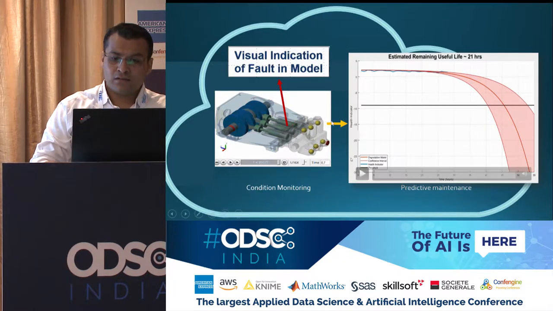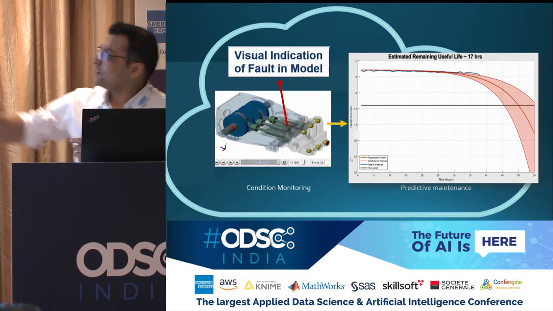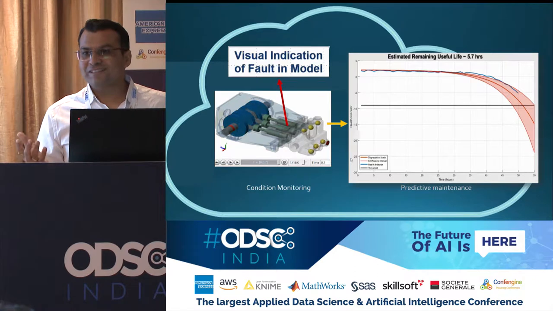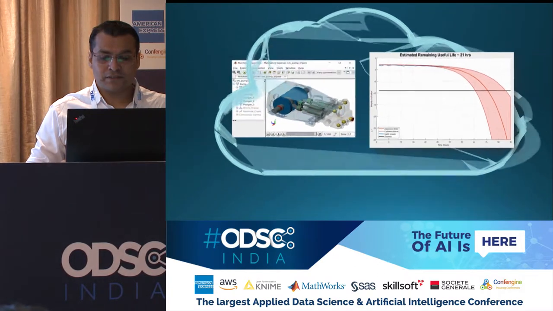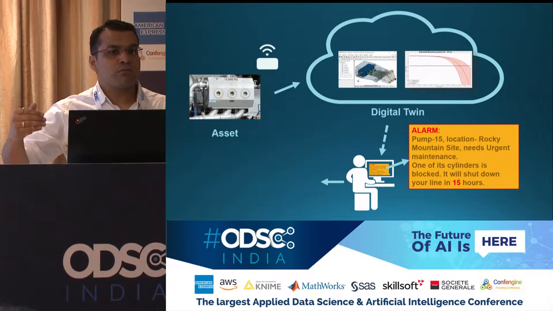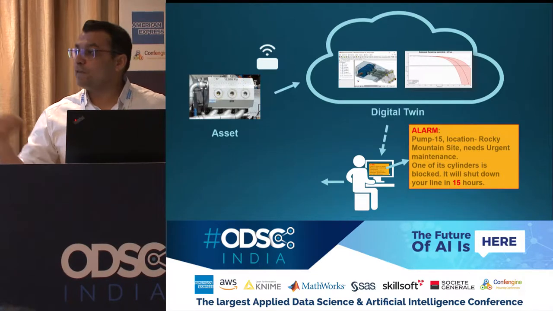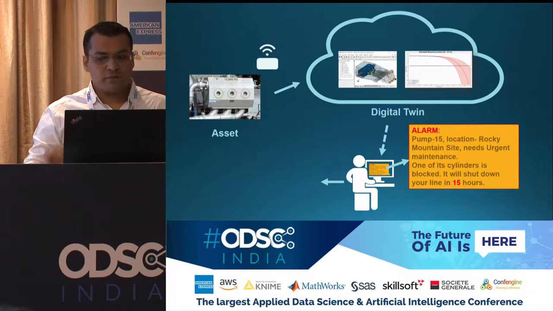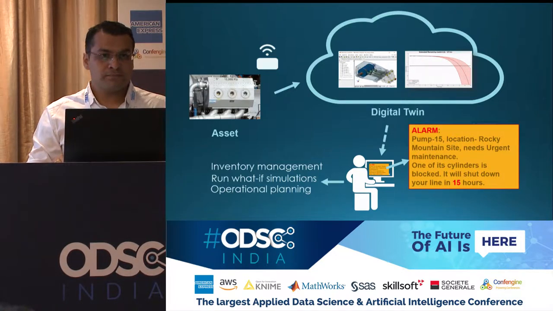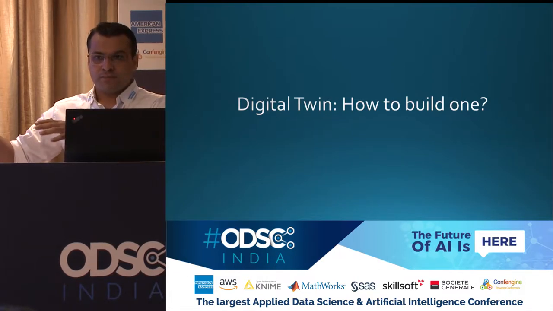An asset could be a component, a valve, a system, or systems of systems. Up to date means that asset must be continuously pushing data to a digital twin, where you might have a condition monitoring system giving you visual indications of what's the fault. In this particular case, it is saying that one of the cylinders has blockage. And if this is a failure scenario, how long do I have before the system fails? Here is a regression model giving you remaining useful life. A site manager might get a flag that a location and pump number has some problem — not just about the problem, but more details: what exactly is happening, one of its cylinders is blocked, and with this faulty condition, you have 15 more hours to go ahead and fix. With this information, you can manage inventory better, run what-if scenarios, and operationalize that.